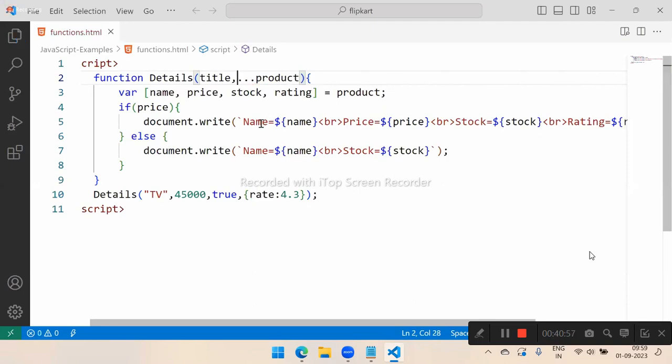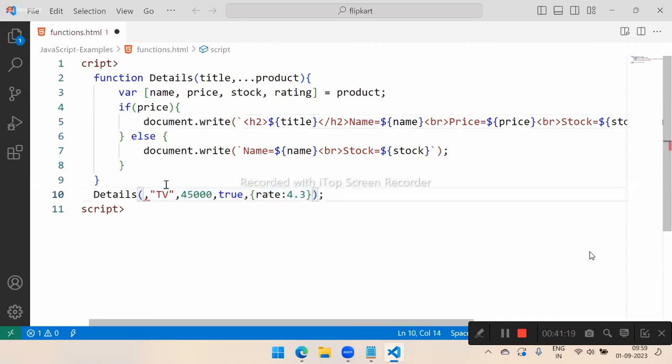And what I will do is, before this name, I will print the title. Here I will put a heading, and in that heading, I will print the title. And then before you pass all the values, the first parameter must be a title. Am I right?